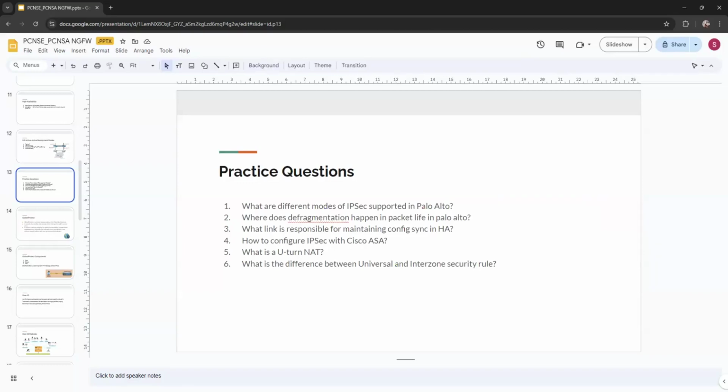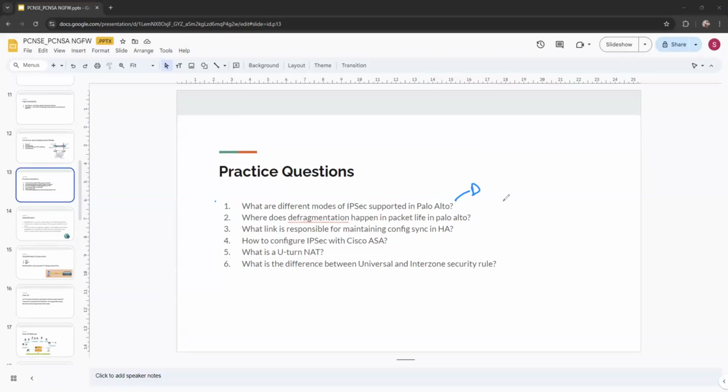Before we wrap up for today, I have a small activity. Some of these questions we discussed previously, but we'll discuss these again. Can you guys tell me what are the different modes of IPsec that are supported in Palo Alto? Main mode.